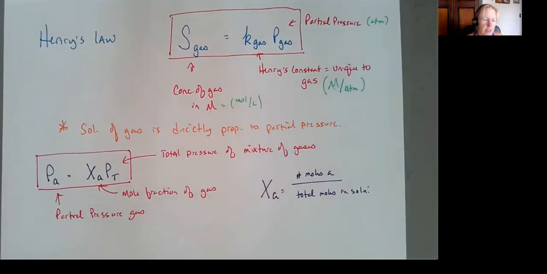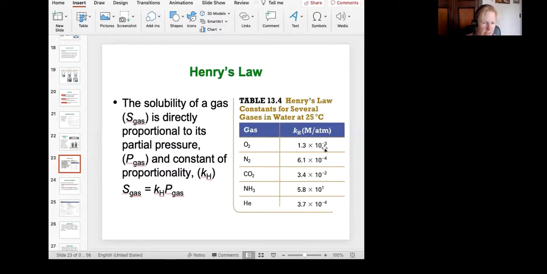Okay, so let's look at some of these constants that we have for Henry's law. Here is a table, and what you see here is O2, N2, CO2, NH3, helium. These all have very different constants for Henry's law. This is not something that you would be required to memorize, but if you were given an equation where you're solving for the solubility of a gas or the partial pressure of a gas given the solubility, you would want to refer back to this table, which is in your textbook, to see what the constant is if it wasn't given to you. So that's Henry's law. Like I said, we'll do some problems with Henry's law when we meet together in our Zoom session.